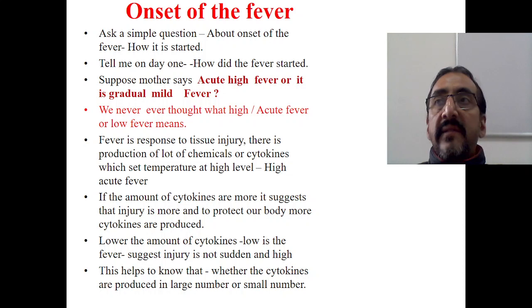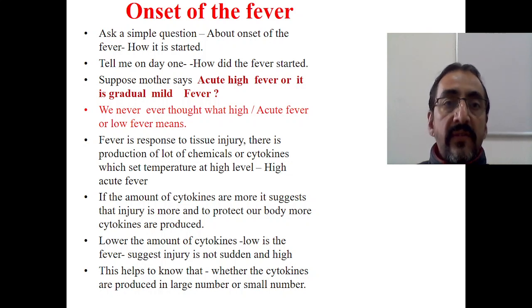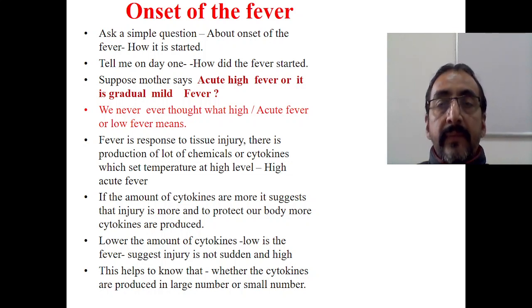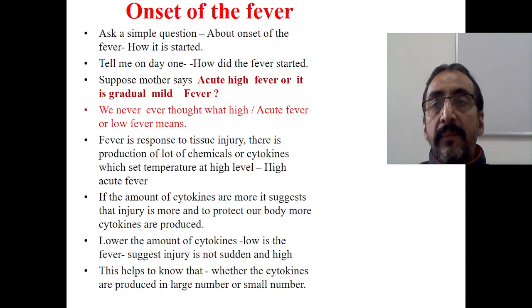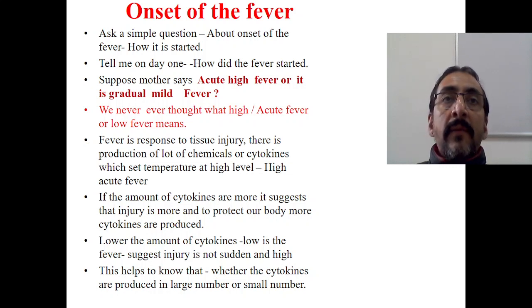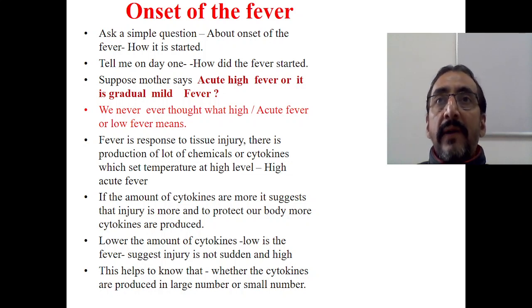Friends, we were discussing a very important topic in pediatrics, that is fever in children. So far we have already completed 3 or 4 classes regarding the basics. In the last class, I told that whenever fever is there, two things are very important. Number one is the place from where the fever is produced, because fever is a generalized symptom. Itself, it will not provide any clue for the localization of the fever, isn't it? As it is a generalized symptom, but still, from some part of the body it originates. Tissue injury has taken place at one part of the body, and we need to identify that particular spot.